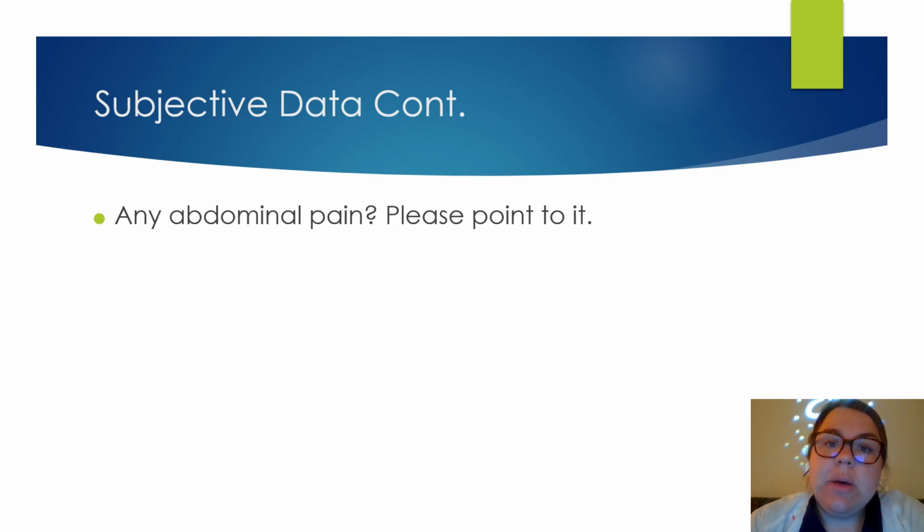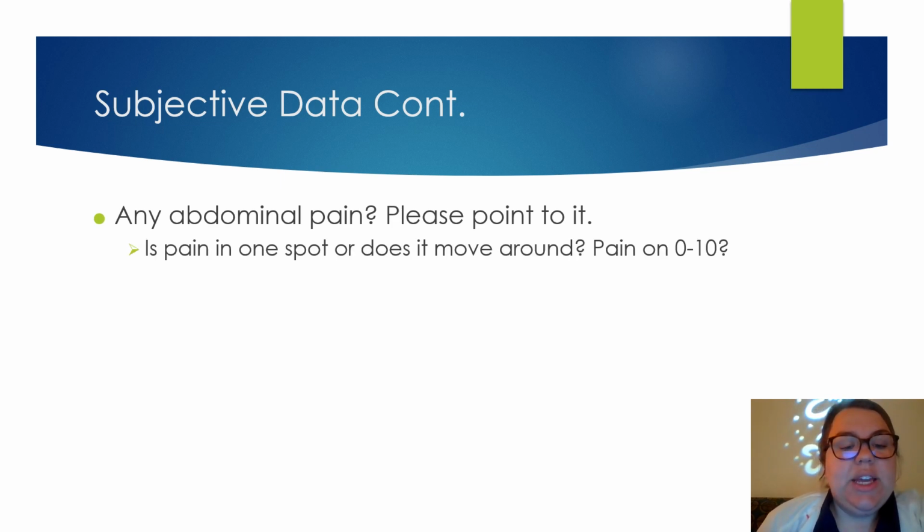Do they have any abdominal pain at this moment? We talked about this. So if they have abdominal pain, ask them to point with one finger exactly where, or is it generalized? And you're going to ask those specific questions, P, Q, R, S, T. So what provoked it? Is the pain in one spot? Does it move around? What's the pain scale on a 0 to 10?